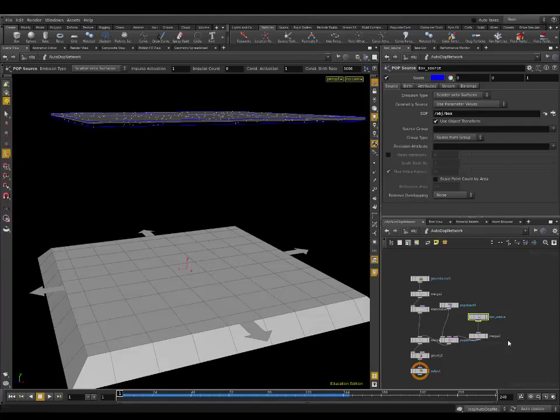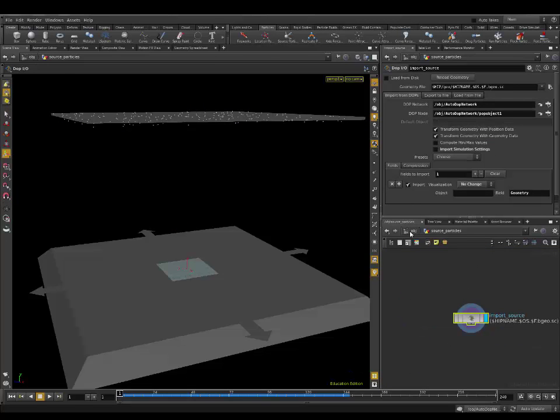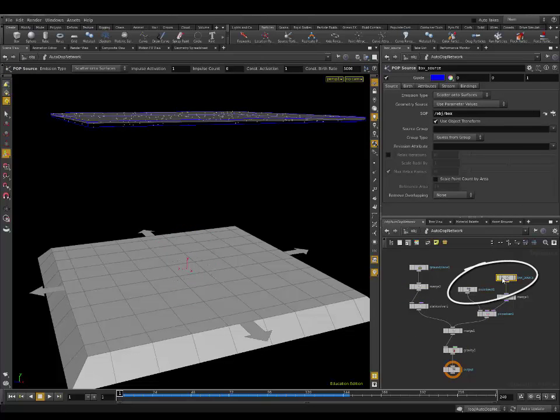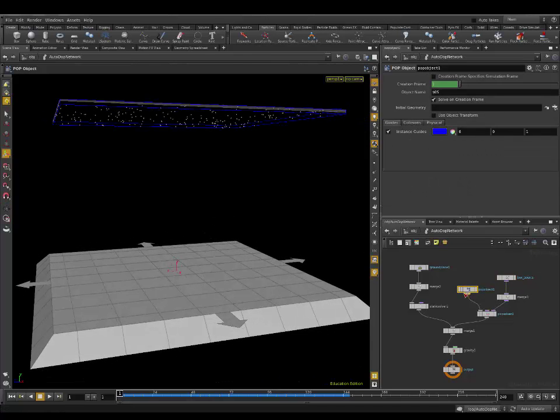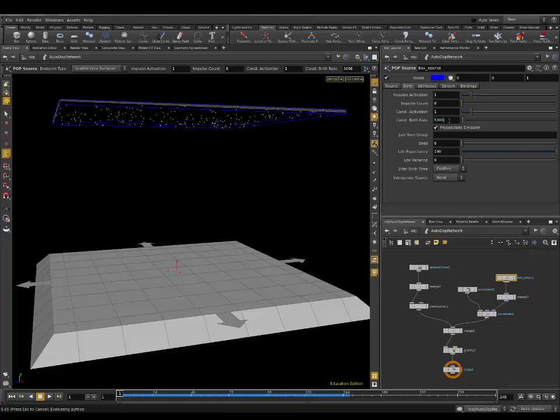And as you can see, just coming back up into the object layer, this has created a source particles node as well as added stuff to our Autodop network. So it's added a box source and then a pop object as well. Going into these two nodes, these are two of the nodes where you'll be editing the particles that are emitting and adjusting the different parameters within. So you can see that this is sourced from the box object that we just created.